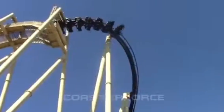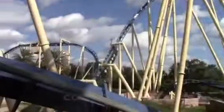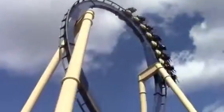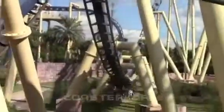Montu is 150 feet tall, and it reaches a max speed of 65 miles per hour. Montu has a track length of 3,983 feet, and this is a custom-made B&M invert coaster because it has 7 inversions. The first is the vertical loop, which is 104 feet tall.